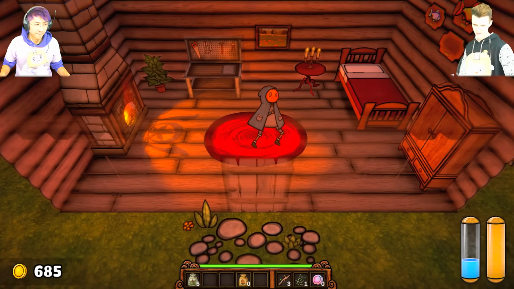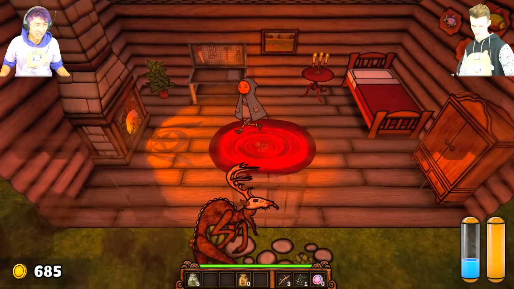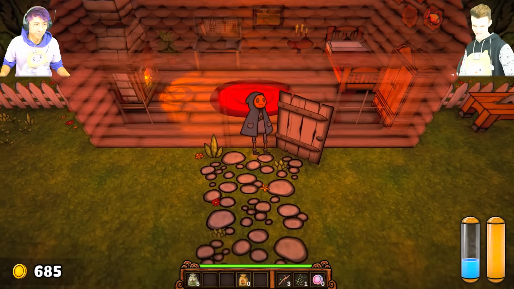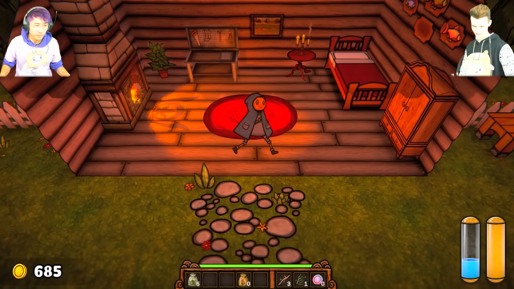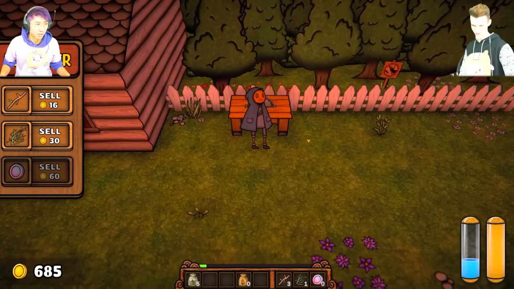Okay. And we can't stay in the house too long, guys. And the deer. I'll spawn the deer. Both of them are gonna try to get you. Dude, this is nuts. Okay, he's gone. He's gone. I think the deer's gone. Let's go. Awesome. Sell? Here's our chance.